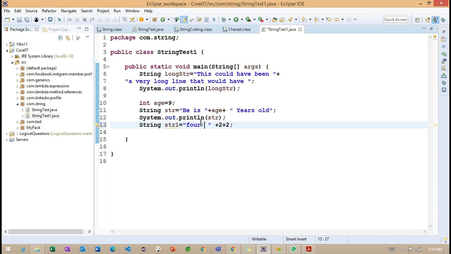Getting the point. So the expected output here, we are expecting 4, because we are trying to perform the 2 plus 2 operation here. So in between we are trying to work for the addition operation. So now whenever we are trying to work like this, observe here, what is the output we are going to get?